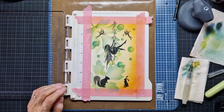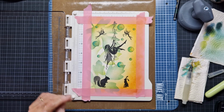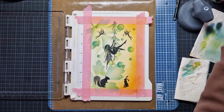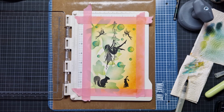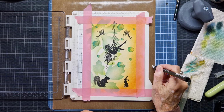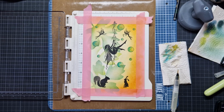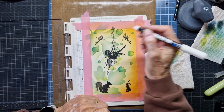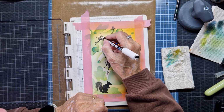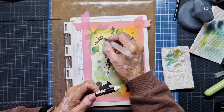And then I'm going to shake my white Posca, because I think there must be enough white in it, because it's not an old one, I think. Oh, now it's going white. Yes. And I'm going to give the fairies a little bit of shade with the white Posca pen, not too much.